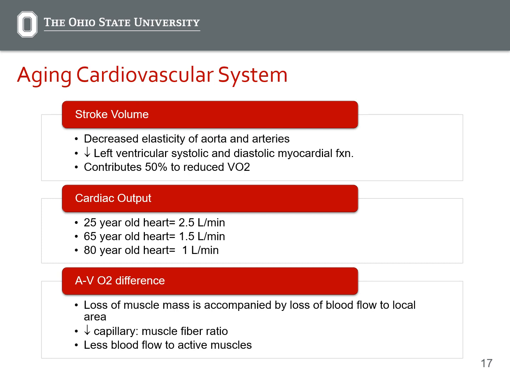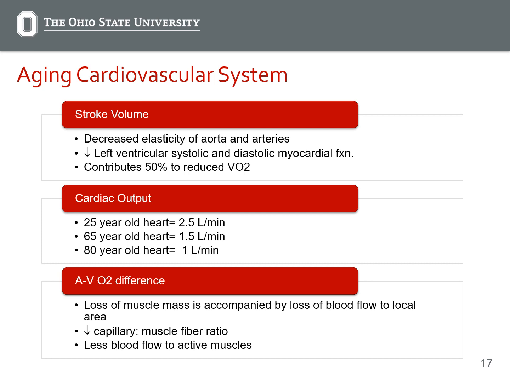So if we have a decrease in stroke volume, we're going to have some sort of decrease in cardiac output coupled with a decrease in heart rate, right? We know our heart rate's decreasing as we age, or our max predicted. So our resting cardiac output for a 25-year-old, 65-year-old, and an 80-year-old, especially if our heart rate and our stroke volume are decreasing, we know our resting doesn't necessarily change, but if our stroke volume is decreasing, we see a significant decrease in our resting cardiac output as we age, right?